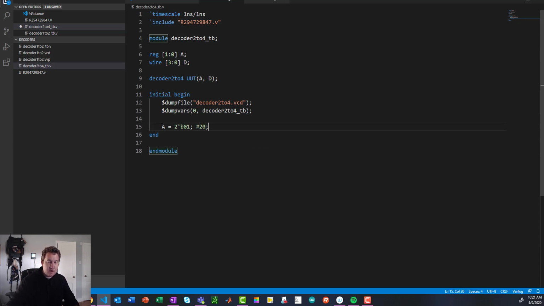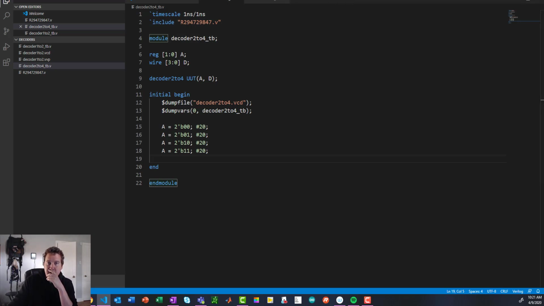And let's delay for 20. We know that we have 4 possible input combinations, so I'm just going to copy and paste it 3 other times. I'm going to change that to 0, 0, 0, 1, 1, 0, and 1, 1. So now we've got every possible input combination covered. So that's all we need to do for our test bench for our 2 to 4.